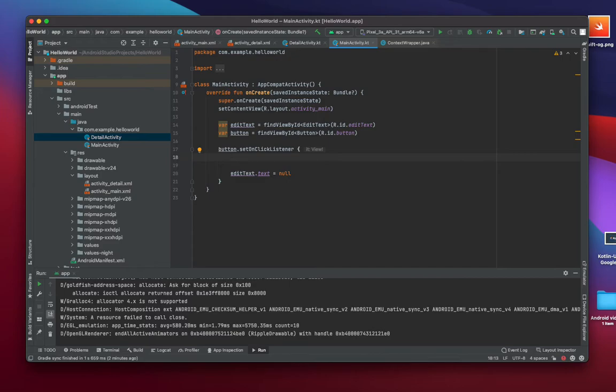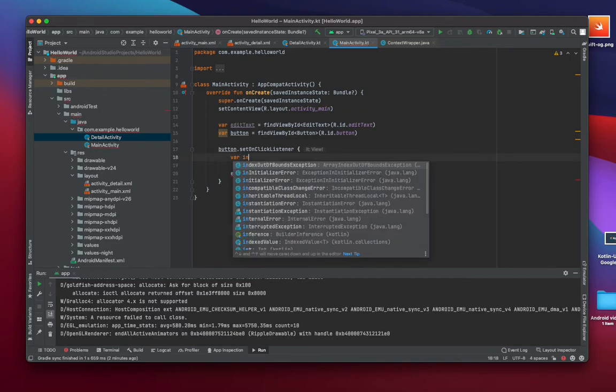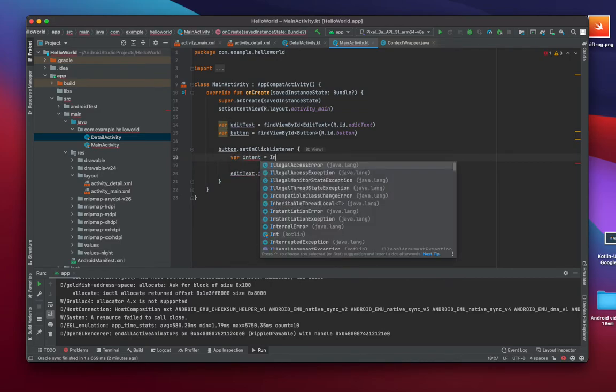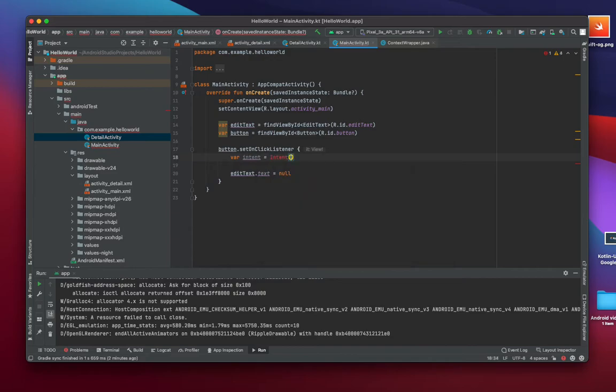To present an activity, we have to create an intent. Intent is basically an intent of an action. So in this case, we want the action of presenting another activity. So let's create the intent, var intent equals Intent. To create an intent, we need two parameters.